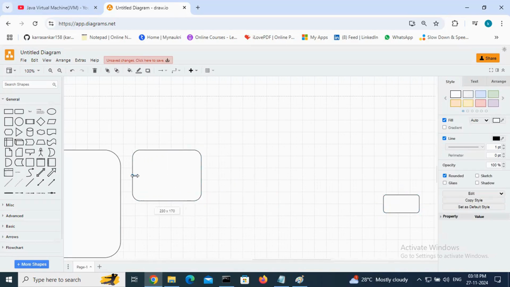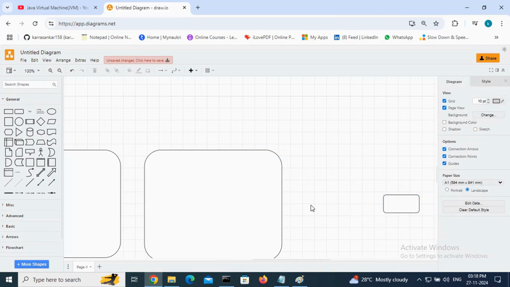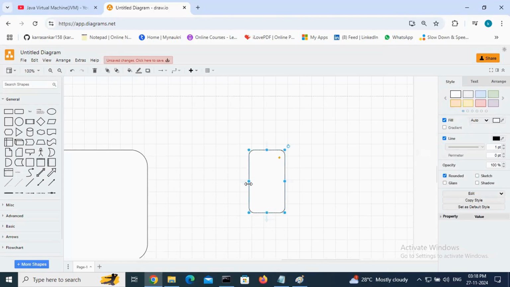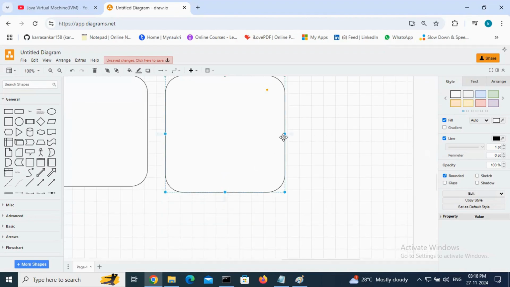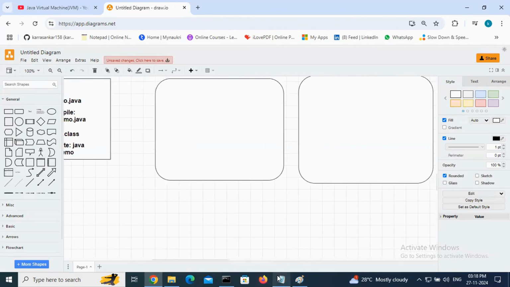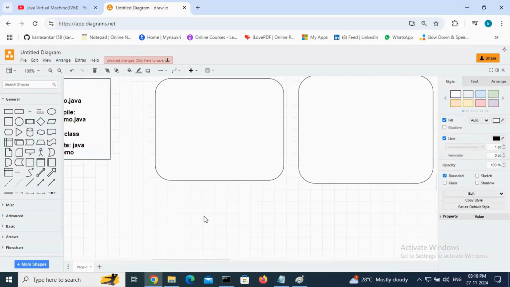The fourth one is the PC register. PC stands for program counter, right? This is the fifth one. So expand. Okay, first one, let's check the name. The first one is the method area, right?